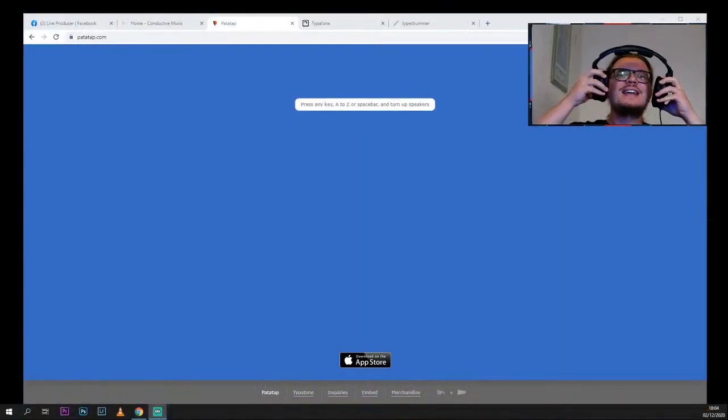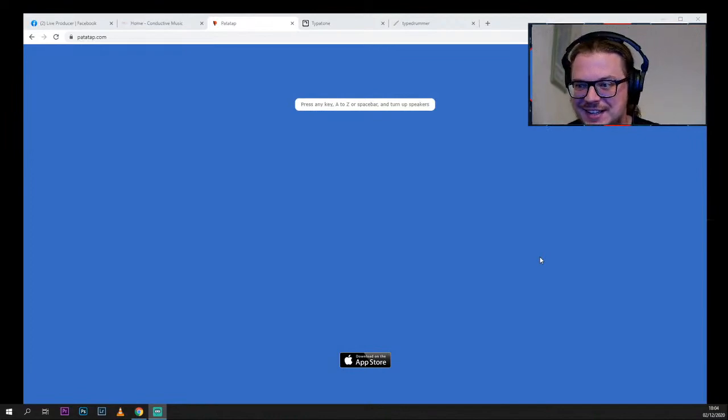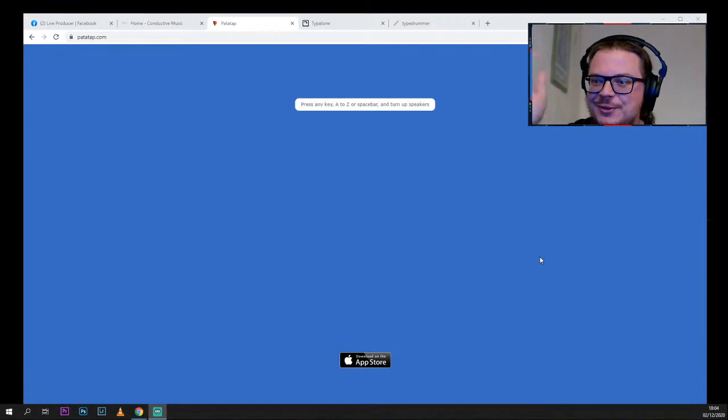So the first one that I would like to play with is called Patatap, and here it comes. As you load it, it doesn't have anything. It appears as if it's broken or something. But then if you read carefully, it says press spacebar. Well, I don't need any more than that. Let's see. I'm just gonna try and type hello. Oh, hello, Renee. Hi.